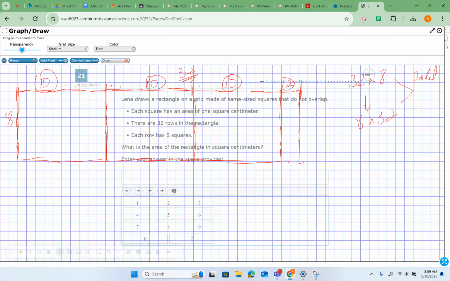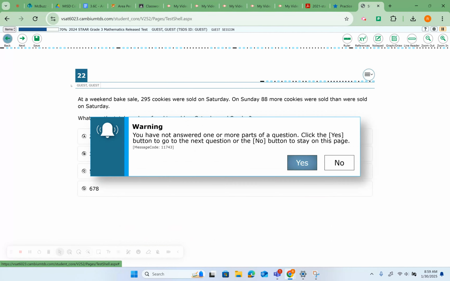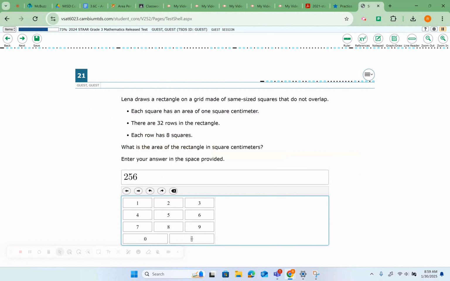And you can break it down. I go by tens. 8 times 10 is 80. 8 times 10 is another 80. 8 times 10 is another 80. Or 8 times 30, because the whole thing is 30, to get that 240. And then plus 8 times 2 is 16. That's what's in here, 16. So 240 plus 16 is 256. 256 is my answer. I come over here, bang, and type in 256. And I move on, right, to the next test question of the state. And that's as hard as it gets.